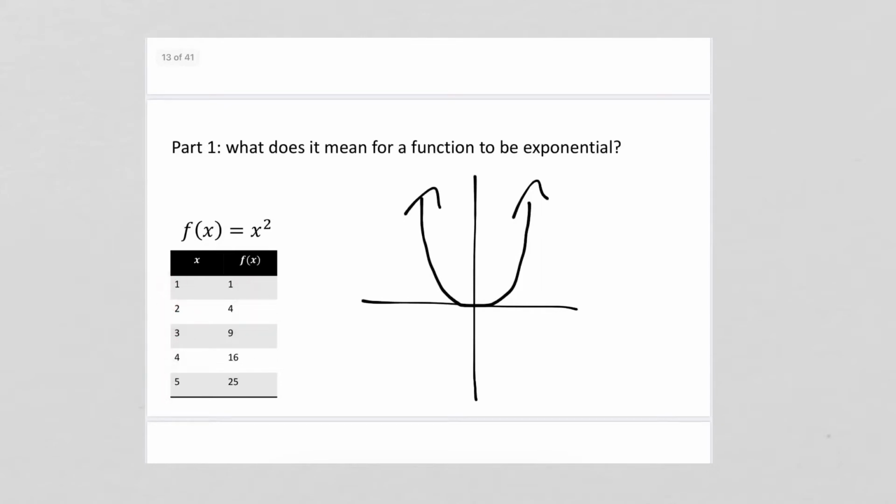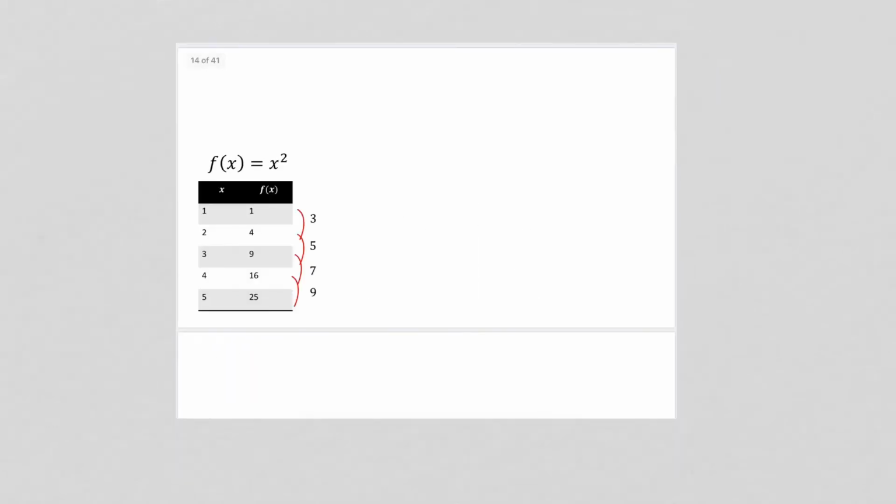How much is my rise going up by? So what is it from 1 to 4? Okay, you should copy this table and do this with me. What is it from 1 to 4? What is it from 4 to 9? What is it from 9 to 16? What is it from 16 to 25? Okay, it's 3, 5, 7, and 9. So then this is the change in rise compared to the change in run.